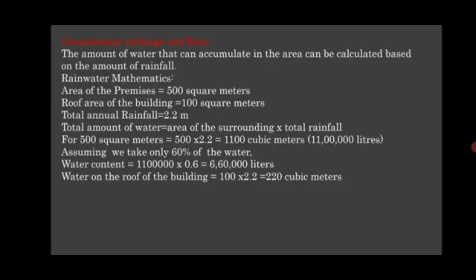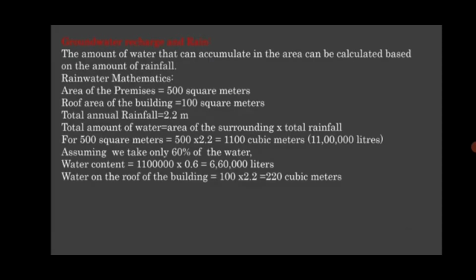Next, groundwater recharge and rain. Now, before you adopt any methods of groundwater recharge, you need to know the amount of rainfall in that particular area. The amount of water that can accumulate in the area can be calculated based on the amount of rainfall. So now let's see the mathematics behind the rainwater.